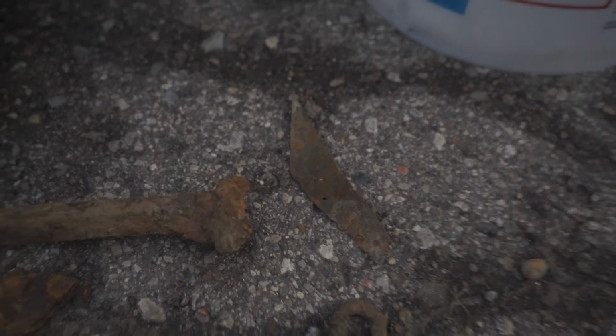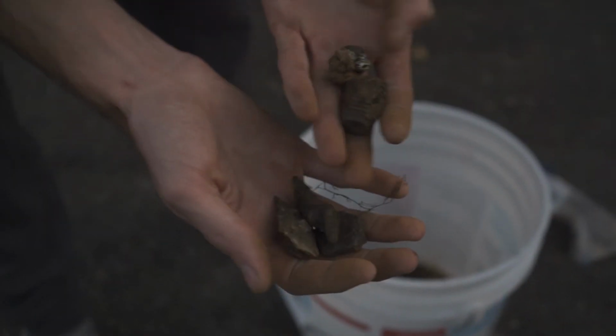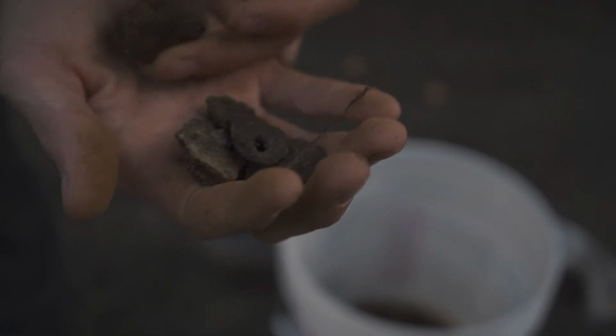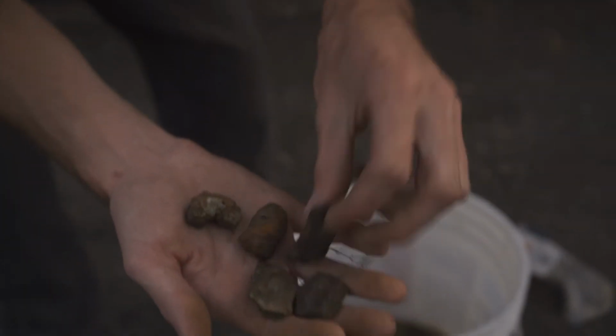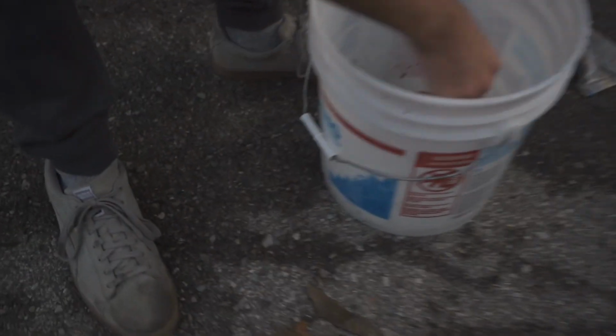Then a bunch of little chunks of stuff. This over here, just little chunks of who knows what. Well, actually that's got some threads on it. You can kind of see those, that's pretty cool. Maybe a broken bolt, who knows. Then all this stuff, just little chunks of metal. Heavy little chunks.